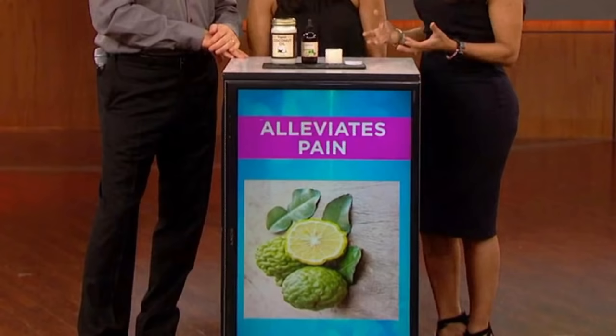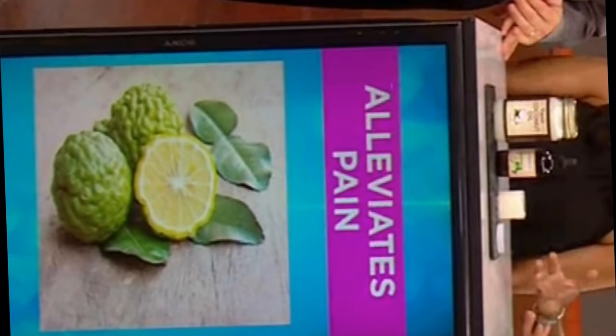Okay, so I'm not going to argue about whether or not bergamot is good for you or if there's any health benefits to bergamot oil. I don't have any medical training. I'm not qualified to give that kind of information. But as a geek who knows a lot about fruit, I would like to point something out. That photo right there is crooked.